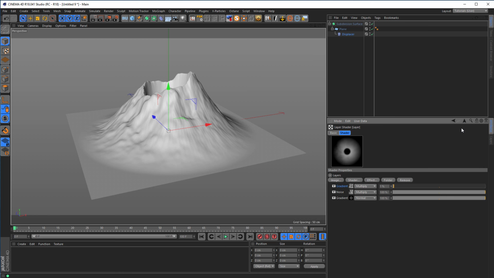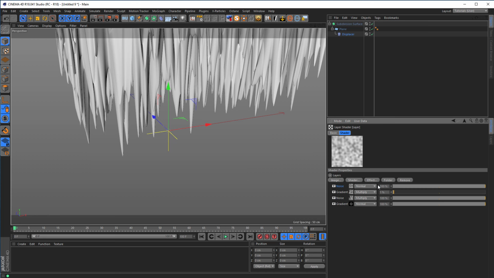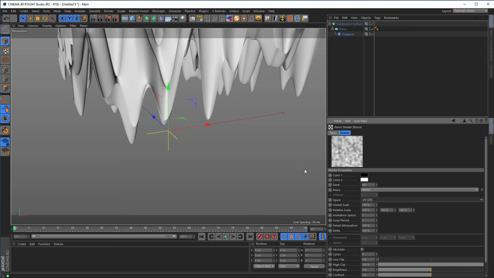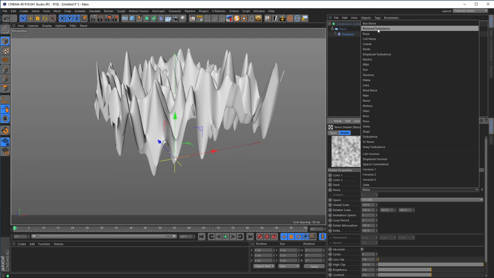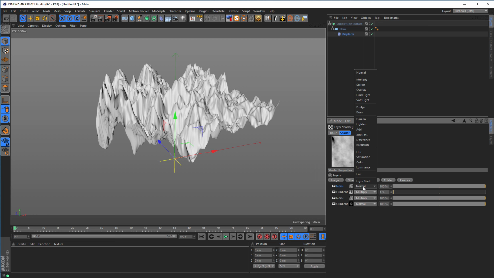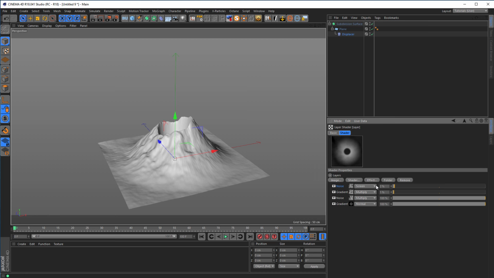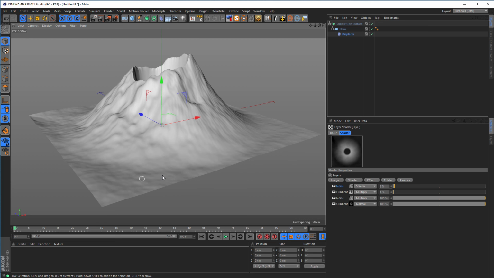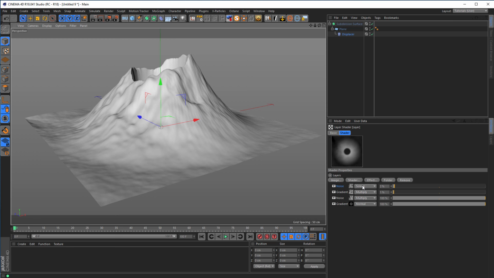And the next thing is I want some displacement here on the edges too. Again, shader, noise. In the noise shader I want 2D again. Let's say again a blister turbulence. 300, we see it later, okay. And now I don't want to multiply, I want to screen it. And go down here, of course. And now I have here some displacement too. Screen it or overlay it? No, screen was okay.